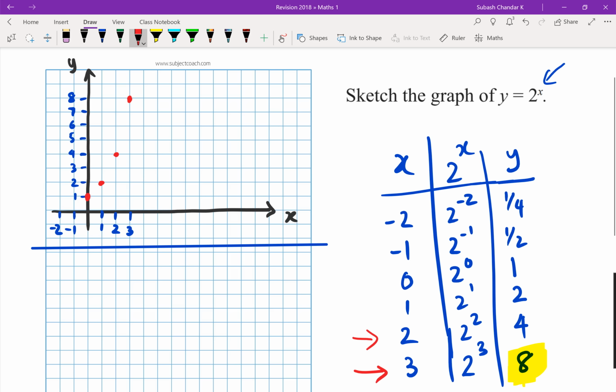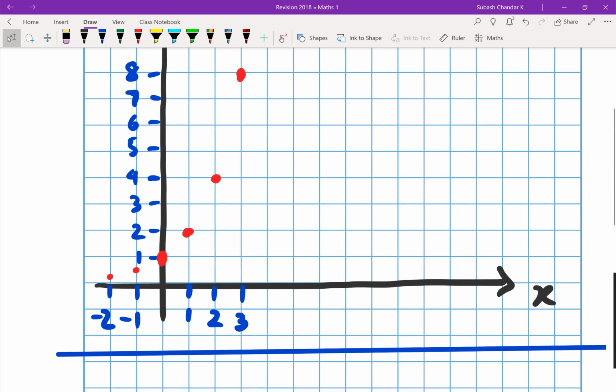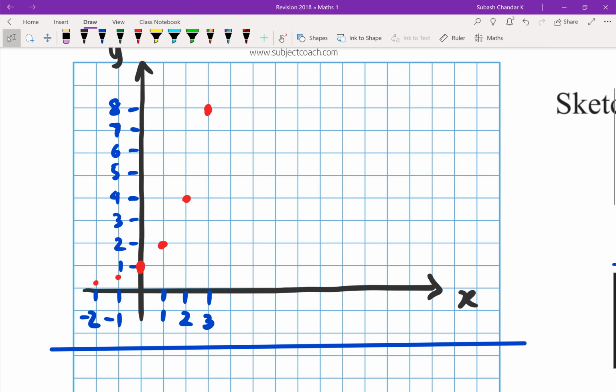Now obviously I'm going to struggle. I can do half, I can do quarter, but anything beyond that is going to be quite challenging for me to draw. So what I've done is I've only used 6 points. That's absolutely fine.